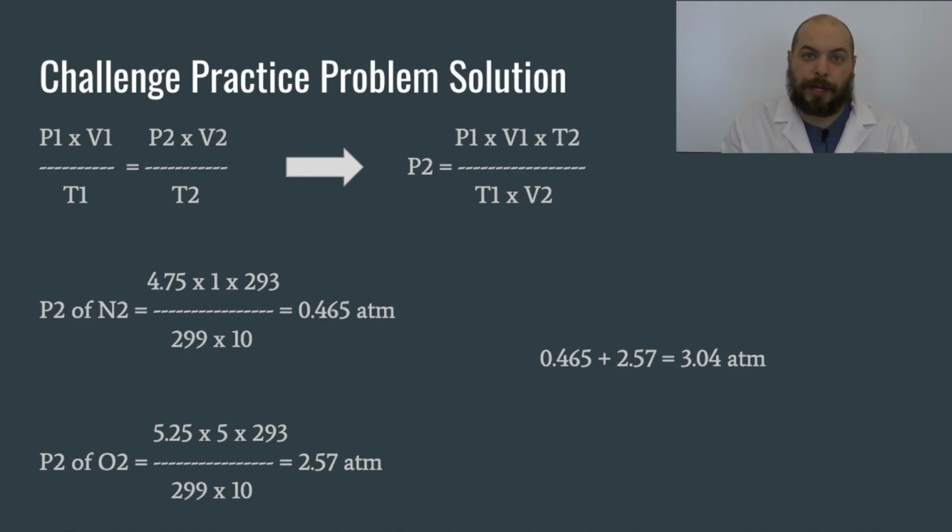We're going to do the same thing for the oxygen. So again, we're going to start with P1 V1 over T1 is equal to P2 V2 over T2 for the oxygen. Oxygen starts in a container at 5.25 atmospheres, and that container was at a temperature of 26 degrees Celsius. The oxygen container was originally a volume of 5 liters. So now we're going to take that oxygen and put it in the same container that we had already put the other gas. But, again, they're independent. So we're going to just treat the oxygen as if it's in a new empty container. So our new volume is 10 liters. Our new temperature is 20 Celsius.